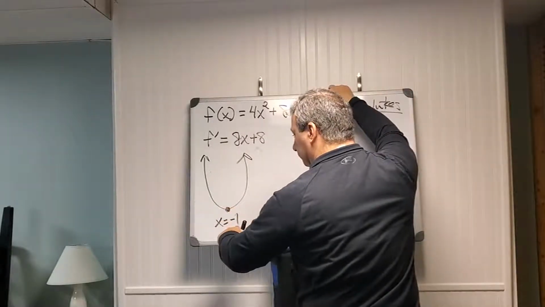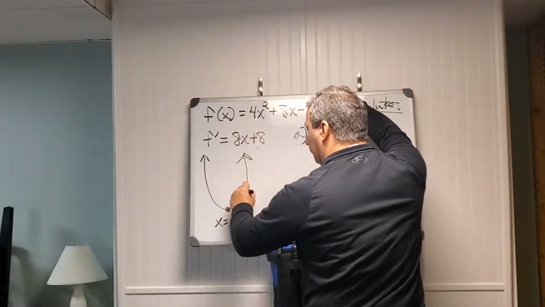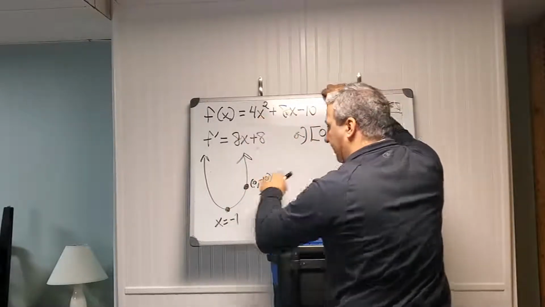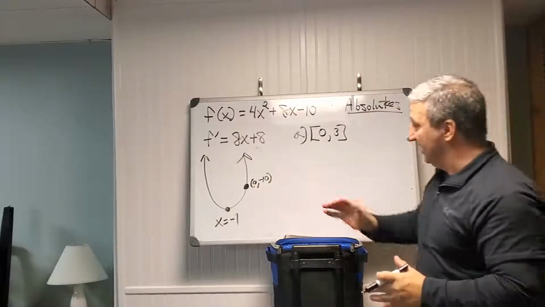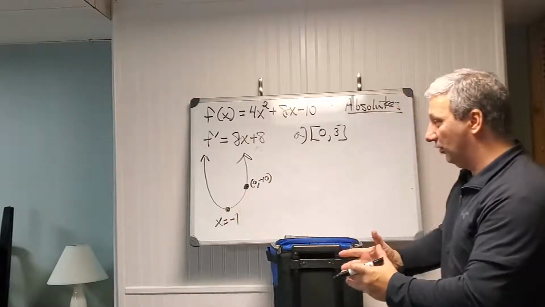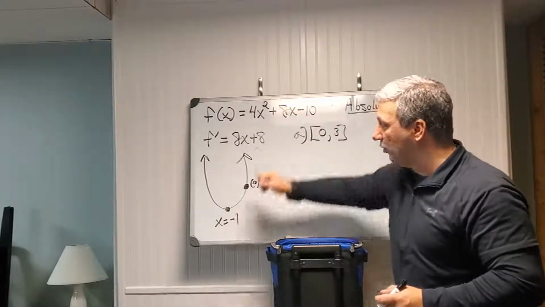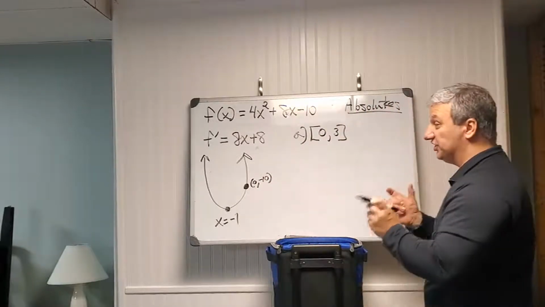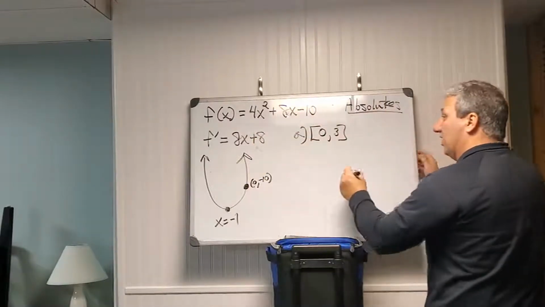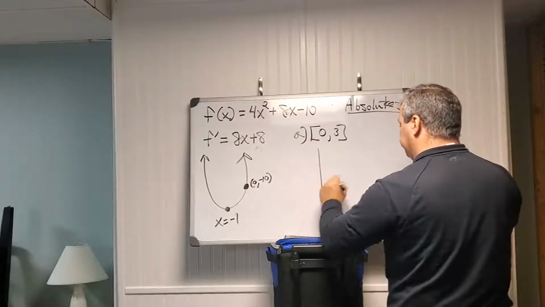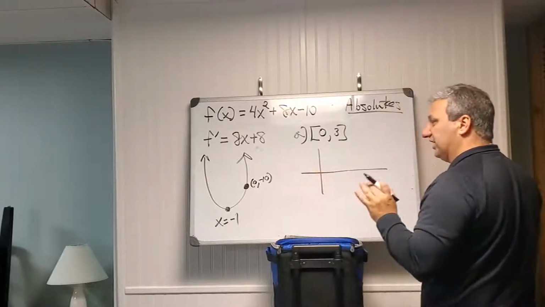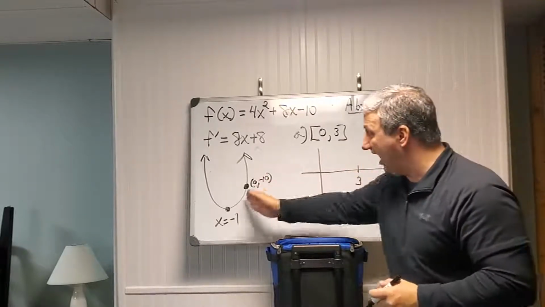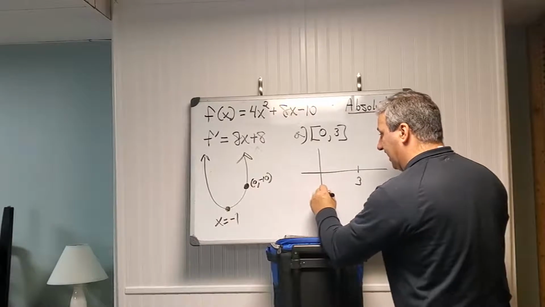So here's negative 1, and at 0 we'd be at negative 10. That just gives me another point to plot. So what I see is my minimum is at negative 1, and my graph goes up from there. If I take this graph and focus on the interval 0 to 3, that's on this piece of the graph. If I look at just the interval from 0 to 3, what do I see? Well, the parabola here is down at negative 10.